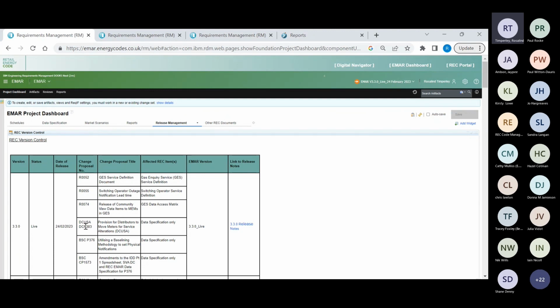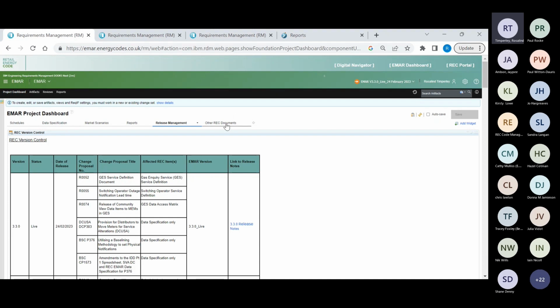This is the question earlier about the REC portal. So here we have some non-REC changes because these impacted the data specification stored in EMAR. So I'm going to take that away to look at whether we can potentially align the portal and this table here, so we've got all the information consistently. And you can click on release notes to get more information about these changes.